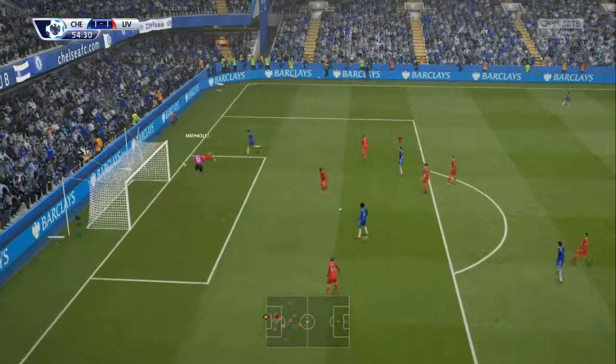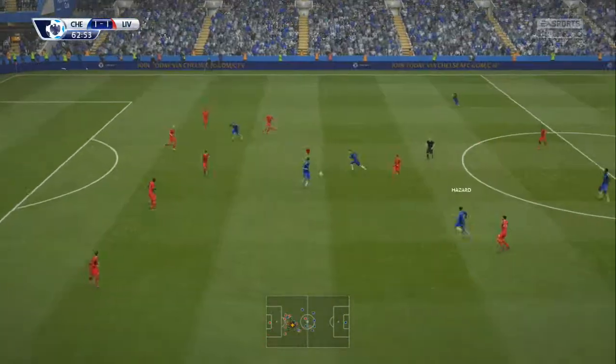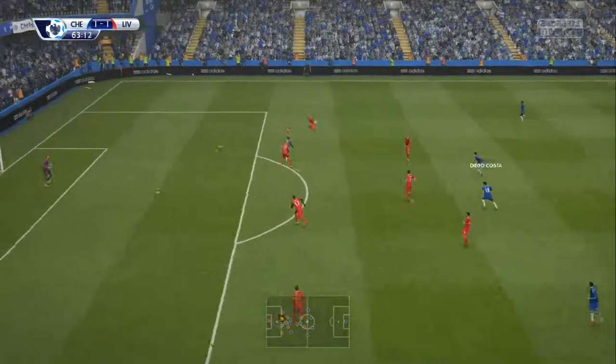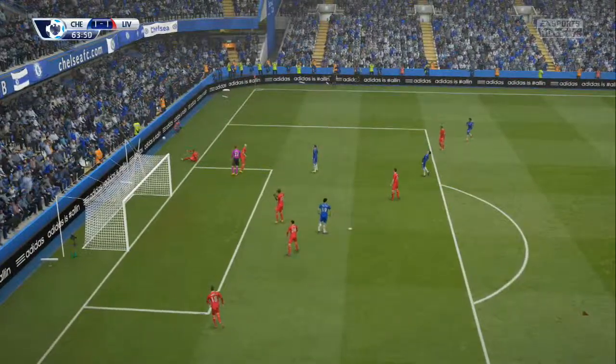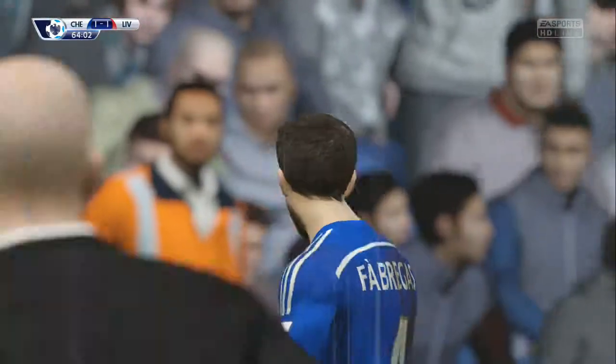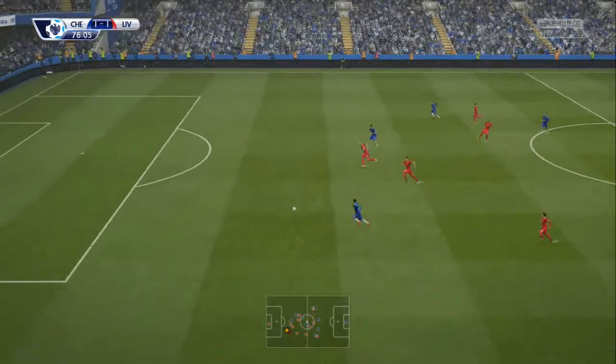Mignolet makes a good save from a Diego Costa shot. And we managed to clear it five minutes later from Liverpool's equaliser. Diego Costa over the top for Fabregas. Good shot. But Mignolet comes out, makes himself big to make the save and give Chelsea a corner with 25 minutes left to be played.